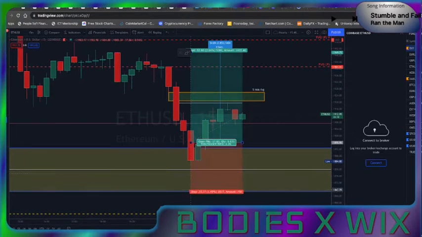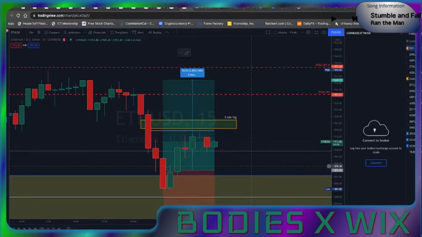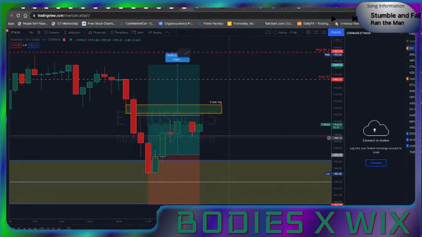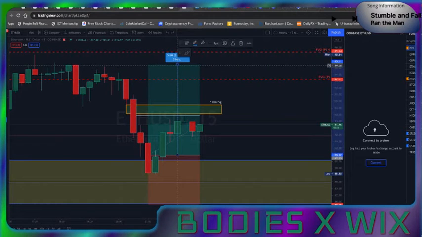Stop. It's going to be right here, or actually I should probably go a little bit below. So that is about a 2-to-1. Usually want about a 3-to-1, but I'll take a 2-to-1. And the higher it goes, I'll probably move my stop loss as well, as I also take profits, because I probably will be taking a portion off as soon as I enter the 5 minute. Not much, but a little bit off just to pay myself, just in case it does enter the 5 minute gap and go backwards on us.